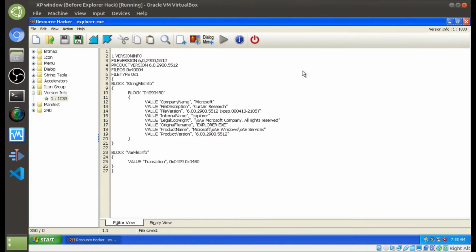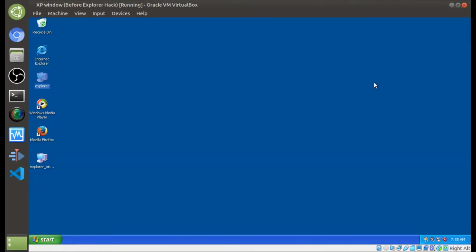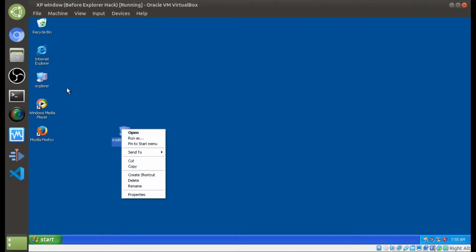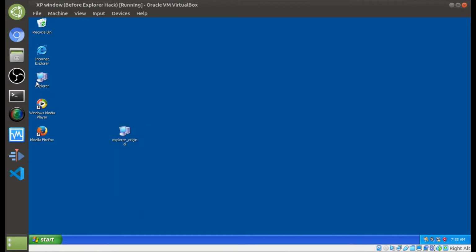And with that, our translation stuff is all done, and it is time to see what will happen here. So Explorer is currently running. This is a backup of Explorer here that was already on here. This is the normal Explorer. This is the Google Translate Explorer, so I'm just gonna go ahead and throw that in recycle bin. And now I am going to go ahead and see if I can run this one.